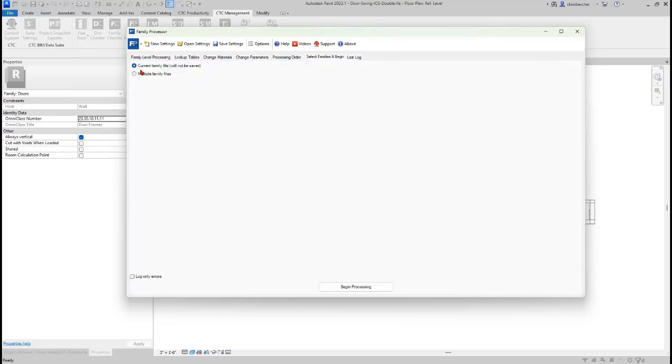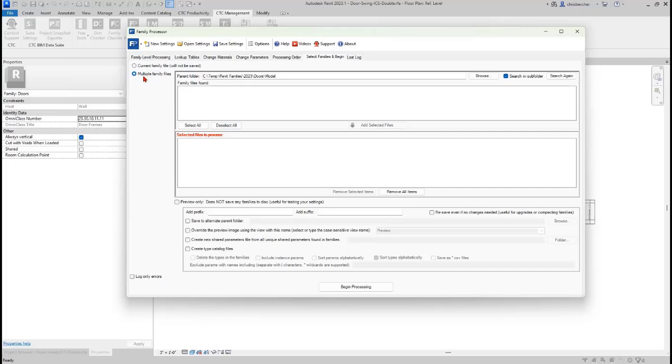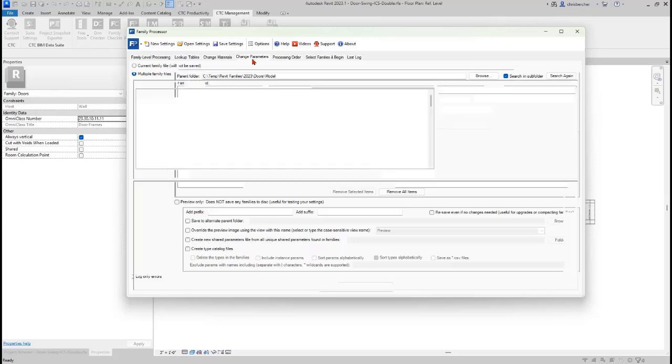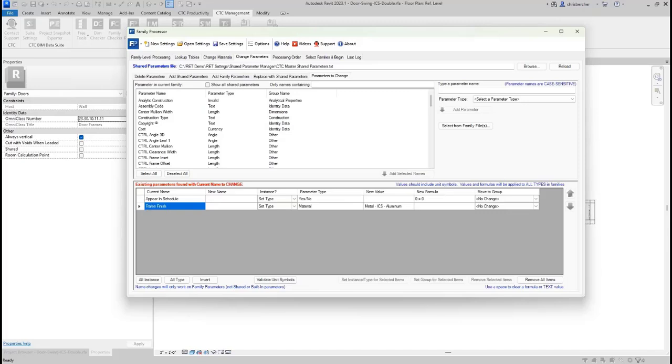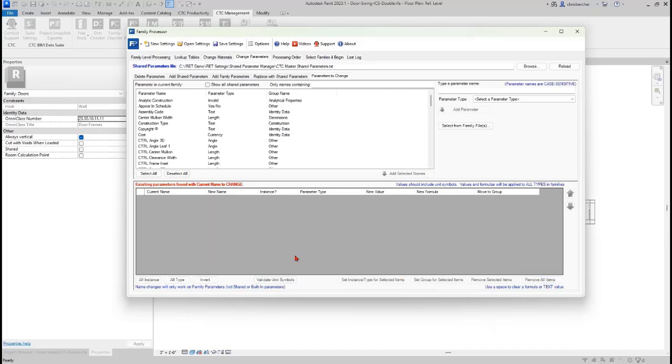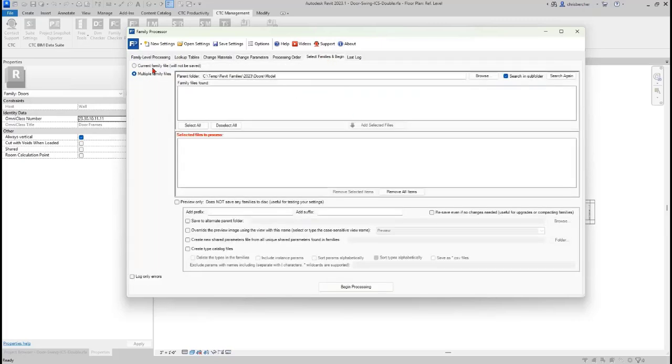Now, there is an actual preview option. If you switch to multiple, there is a preview only option, which will process through everything in your selection and give you that same report, which is also not a bad idea, even after you think you got it right. So I am actually going to come back to this and remove that because I know it's not going to work. I didn't mean to do, well, no, that's okay. So now if I do it again, that error is going to be gone.